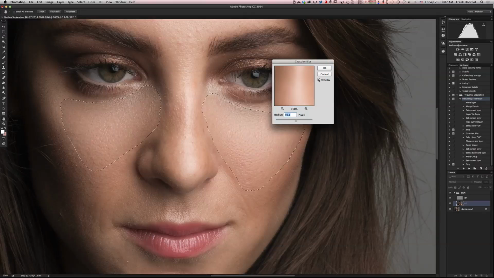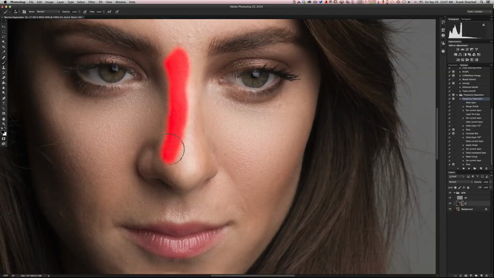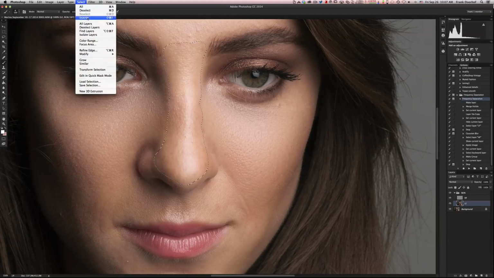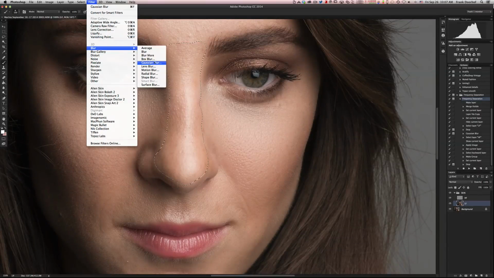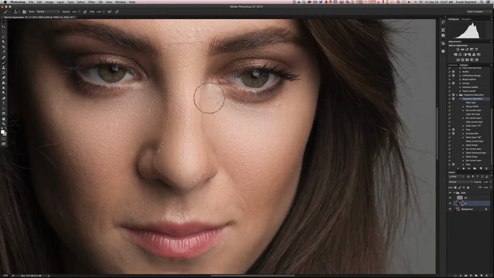So you see the preview before and after. If you go too high you will see luminosity changes, and you don't want that. There we go, this is nice. Okay. Go to your brush again, and now for example the nose, you need a little bit less because we want more detail on the nose, right? So paint in the nose. Same thing again, select inverse, Filter, Gaussian Blur, pull down just a little bit. There we go.